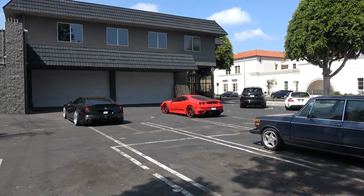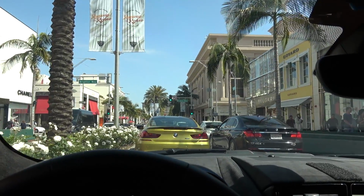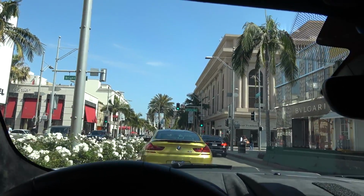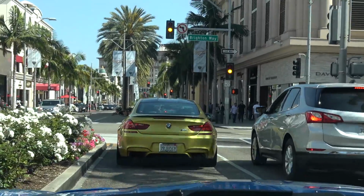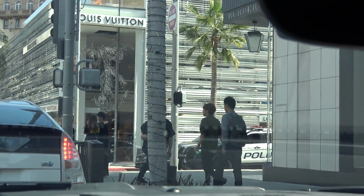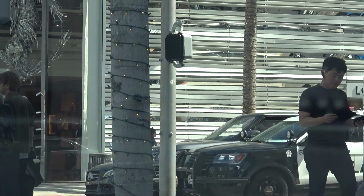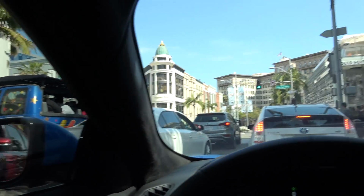4Gs on a Ferrari F430. Interesting choice. Well, it looks like someone actually bought one of those competition edition M6s in Austin yellow. Check that out. Okay. Oh, little pull. Nice, nice. And of course, peep the sneaky BHPD 9020 right over there, hiding in the corner, making sure no one does a fuckboy pull here on Rodeo Drive.